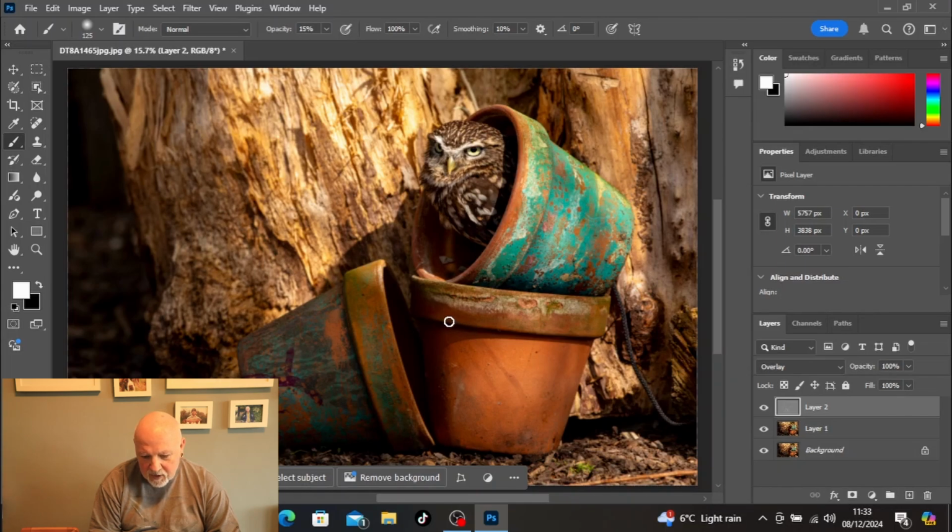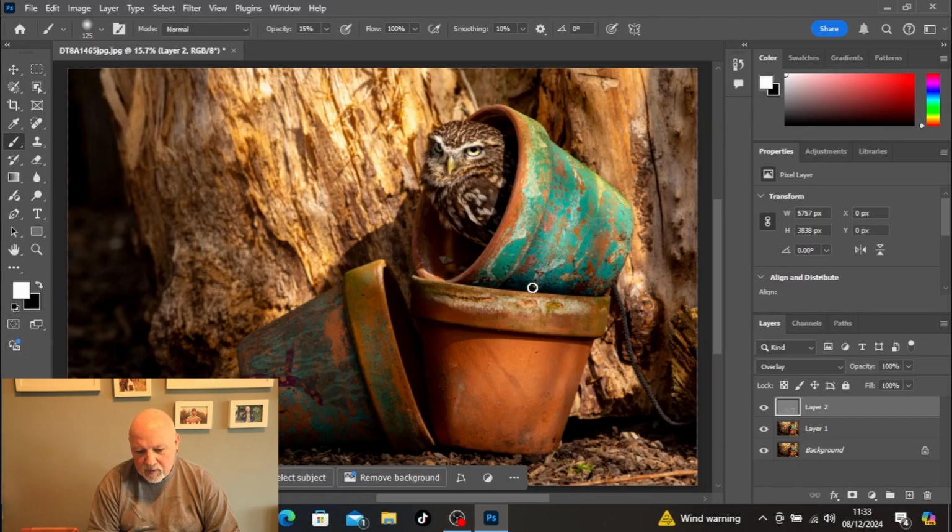Now I'm going to come over to this one and just put a bit of highlight along there. I'm going to lighten up this white area, just to make that stand out. Same with just here. These little bits. It is just to try and make this pot pop just a little bit.